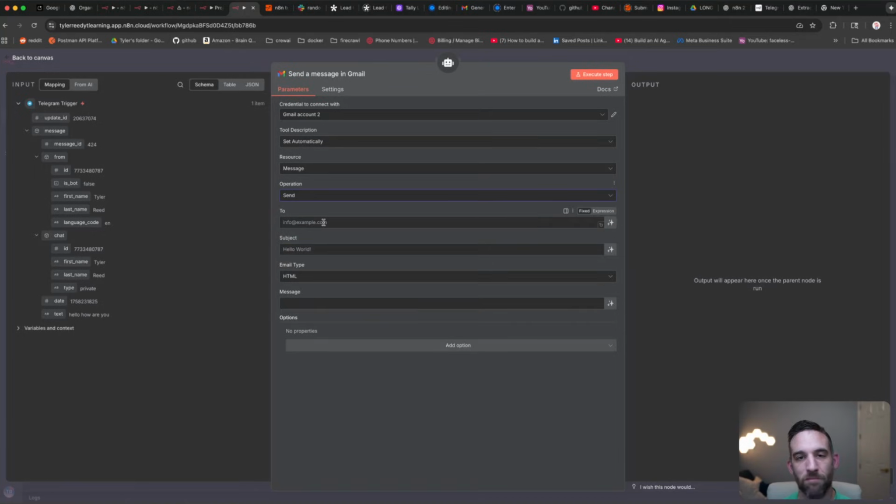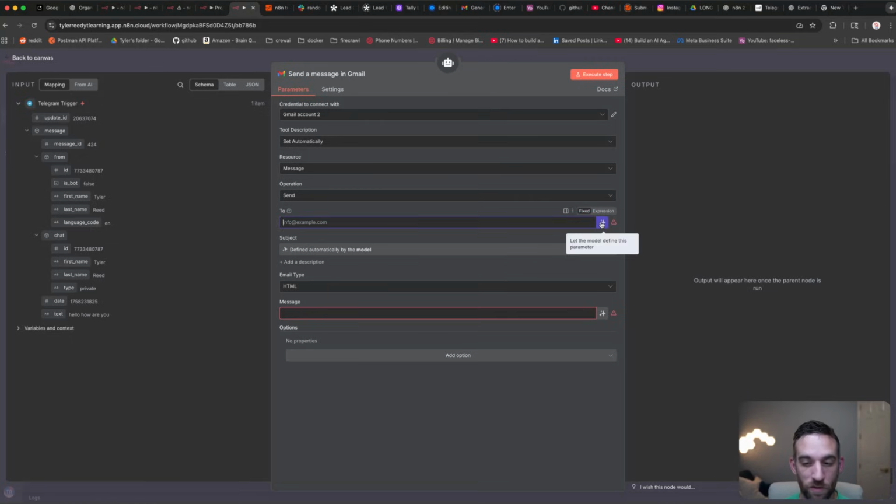And what I want to do here is I want this specific tool. This is going to send a message to somebody, get a subject, and have a message. What's really nice about this is for the subject, you can choose to let the model define this parameter. We could also let the model define this parameter as well. So for instance, if we are receiving a text message, then we could also put in the text message who we want the email sent to, and we could let the model define and retrieve that from the information so that it would put that email address in here. And the same thing for the message, but what we are going to do is actually, for now, hard code it. We will come back to this and change it just so that you can see that it's working with AI generated parameters.